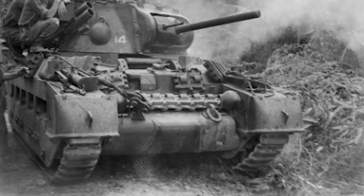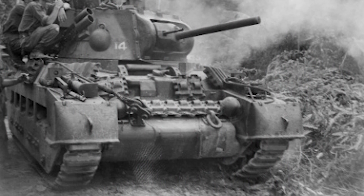It was such a stunning reversal that Hitler had to waste time and resources that would have been more strategically spent on the Soviet Union, and instead he was trying to save Italy's face in North Africa. Speaking of the Soviet Union, Britain would send roughly 1,000 of these tanks to the Red Army in 1941, and they would take part in saving Moscow. Curiously, it would arguably be the Australians that made the best use of the Matilda tank.